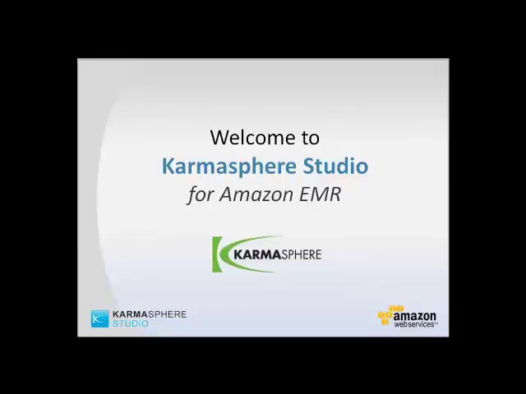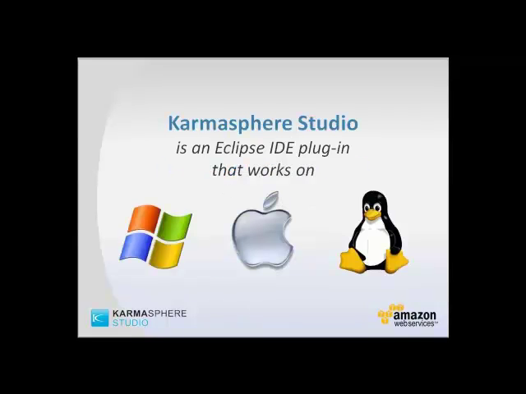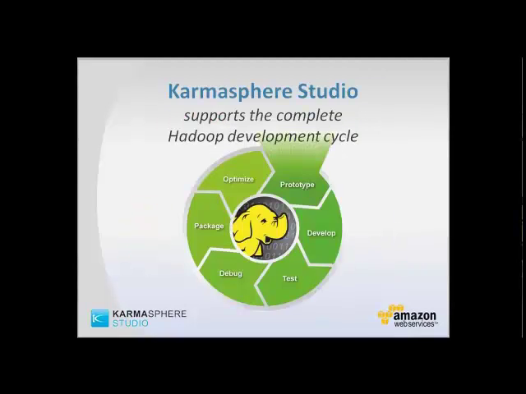Welcome. In this video, we will show you how Karmasphere Studio makes it easy to learn, develop, deploy, and debug MapReduce jobs for Hadoop on Amazon Elastic MapReduce using data stored on S3. Karmasphere Studio is a plugin for the Eclipse IDE that runs on Windows, Mac, and Linux desktop systems. It provides a graphical environment that supports the complete lifecycle for developing for Amazon Elastic MapReduce.